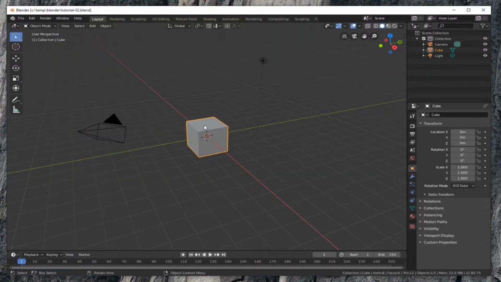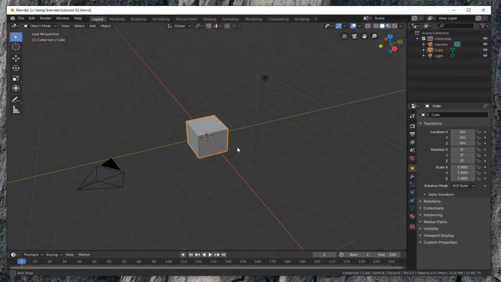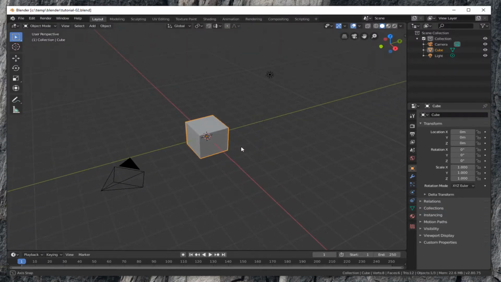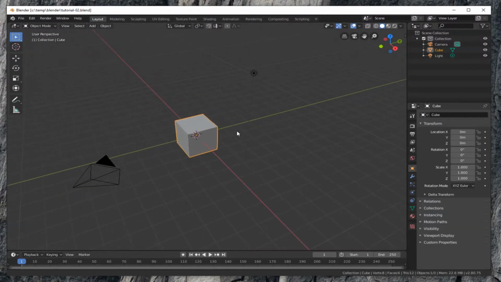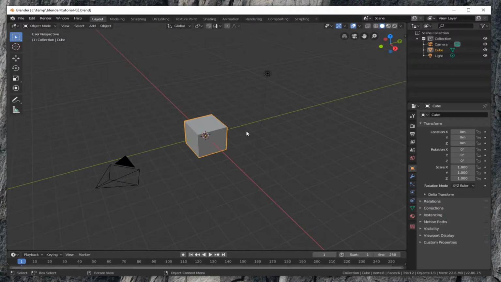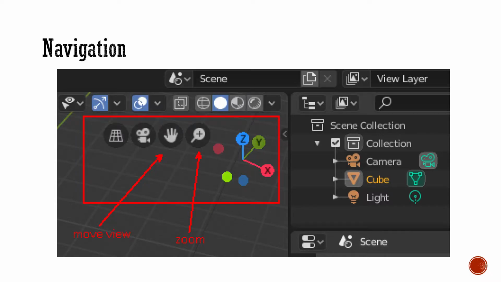First, try to navigate with middle mouse button. Hold it and drag around to rotate the view. To move the view, hold Shift and the middle mouse button while moving the mouse around. To zoom, scroll middle mouse wheel.